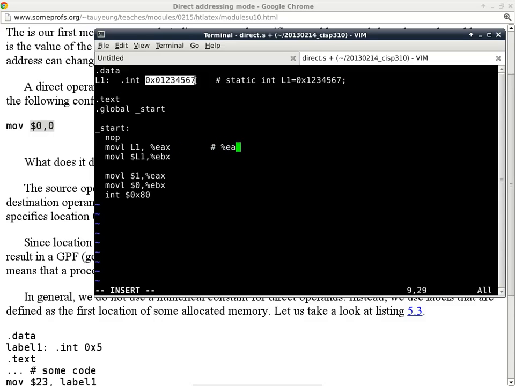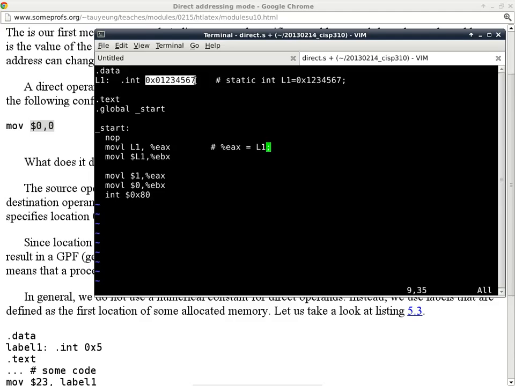You can also see that it can also be displayed as a decimal number, but in this case, it really is not important. Now we are trying to deal with the second instruction. This is our second instruction. This time we have a $ symbol in front of it. So the question is, what is that going to do?